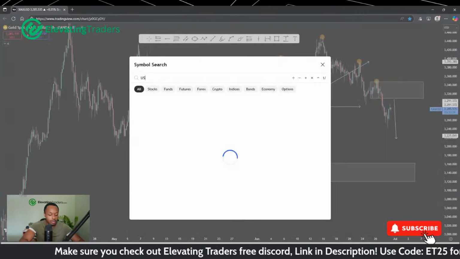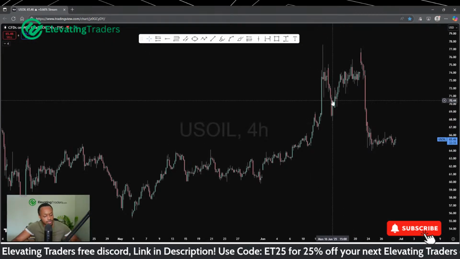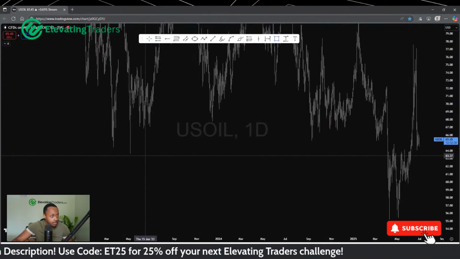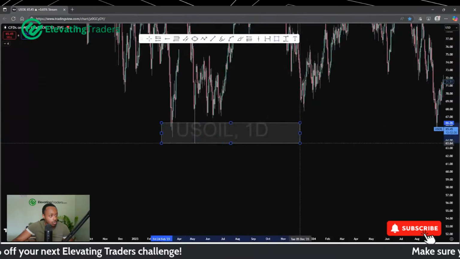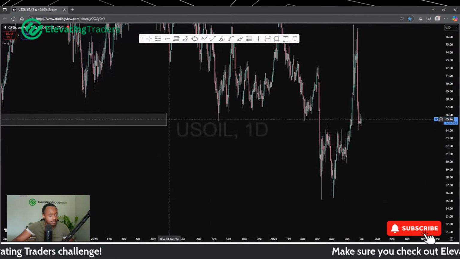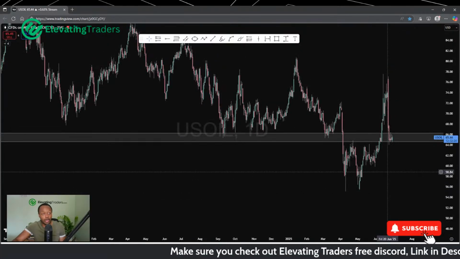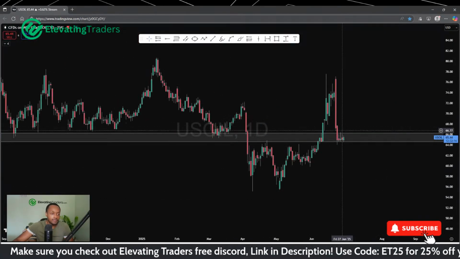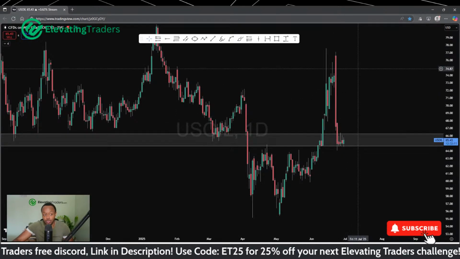As for oil, what's oil doing? Okay, oil's still sideways, but still holding that daily zone just about. Probably not perfectly, but I would say we're just about holding, which is what's keeping me bullish for oil. I said if we can hold the 66, 65 zone, I do think there's a pretty big swing to be had for oil. I still do believe in that.